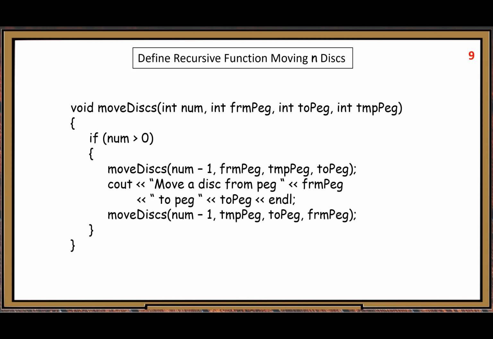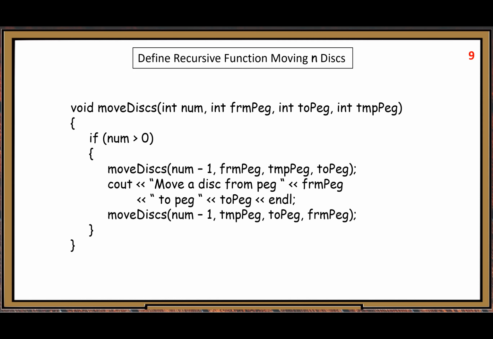Then another recursive function call, but we need to change the 3 peg variable parameters into a different order. The temporary peg is used as the starting peg. The destination peg is our real final destination. And the from peg is used as the temporary one. And we run that solution another time. See, how short this function is. Very short, right?